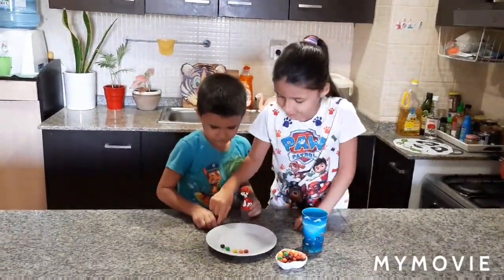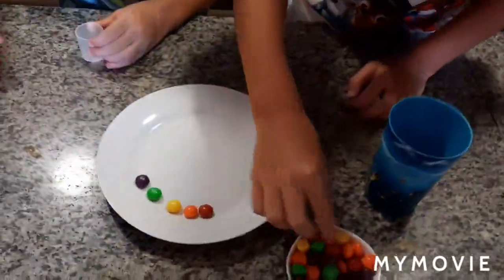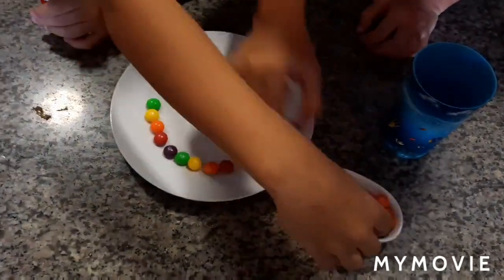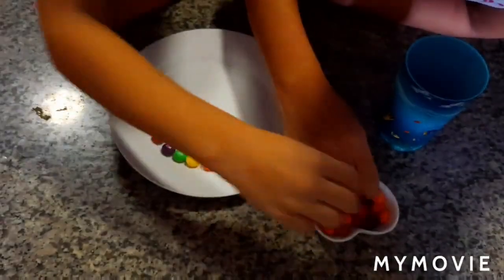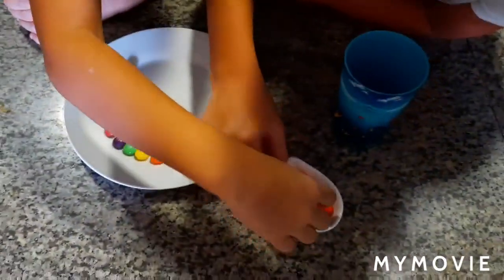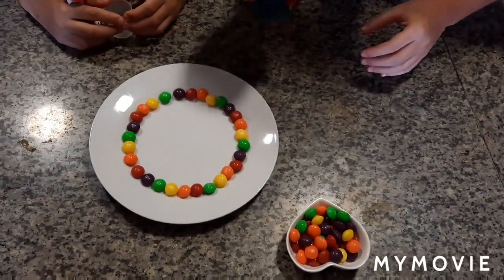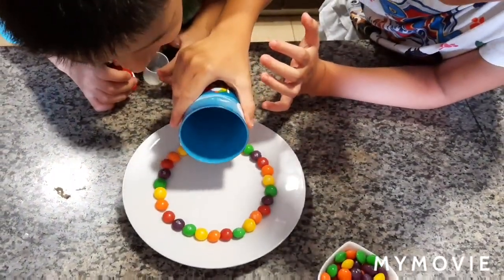Okay, let's go. Yellow. I got yellow. Now our rainbow candies are ready. So now we're going to put the water in and let's see what will happen. We're going to do this very slowly. Okay, watch it go.